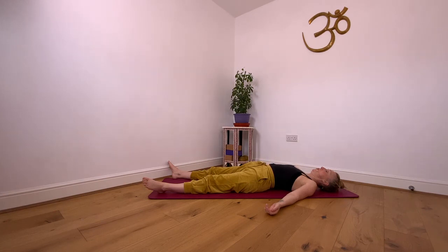Let your mouth gently open to relax your jaw. Scanning the body and just noticing how different it feels now. You think if we can connect to our spine and move with the breath in this way, we can really tune into the present moment and what's going on for us. Maybe releasing not just tension, but also any emotion, anything that might be keeping us in a very stuck pattern of being or thinking, or holding on to things that don't serve us.